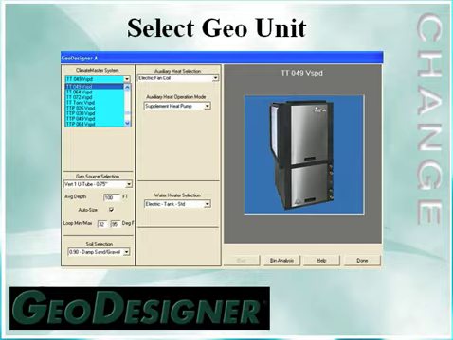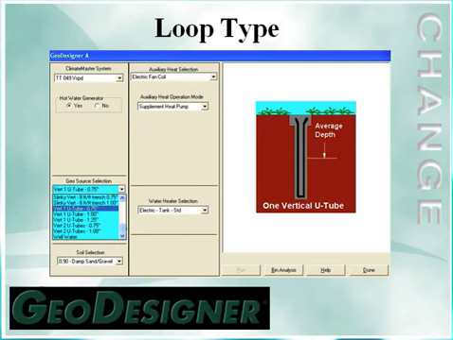Once we select the unit, then we're going to go in and pick what type of loop we have. In today's webinar, I don't have time to go through a complete design of overall loop systems. We'll include that in another presentation down the road. Realize we do have horizontal loop choices, vertical loop installations, and we could select a well water or groundwater open loop system. For today's seminar, I'm looking at using a vertical bore, one bore per ton.